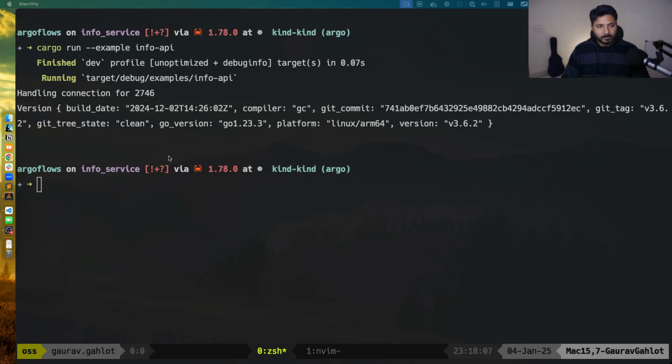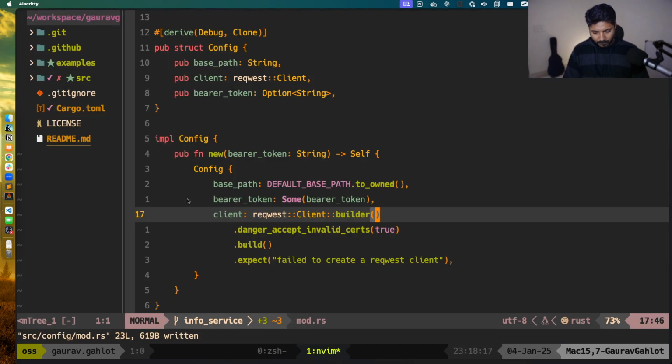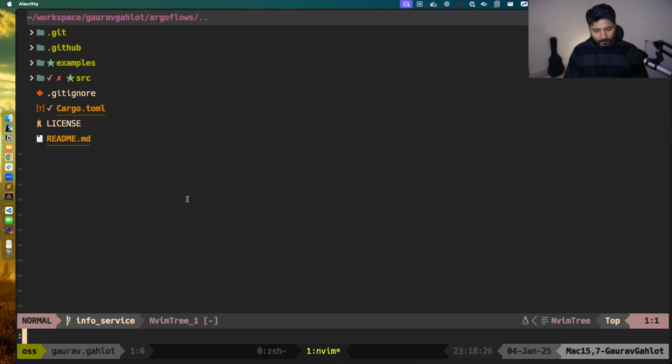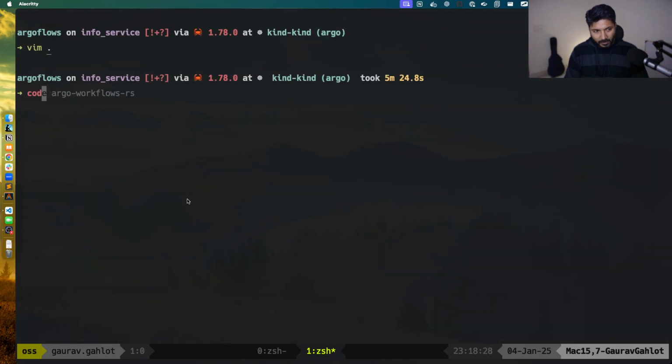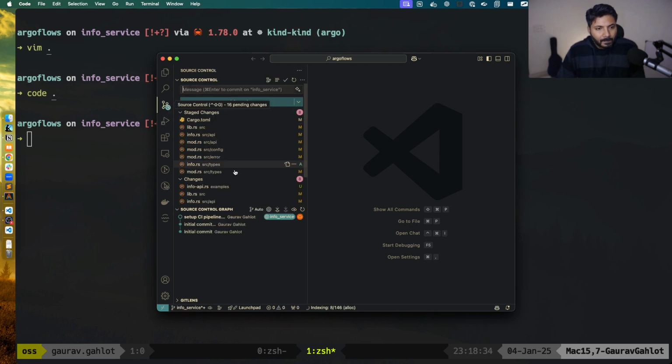Now I think I'm gonna stop here. Since this is in a working state, let's push everything to GitHub. I usually like to club things properly, so I'll open VS Code quickly.